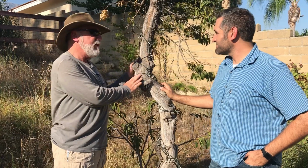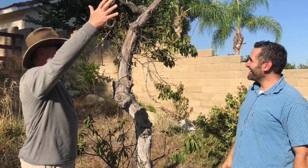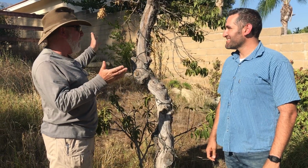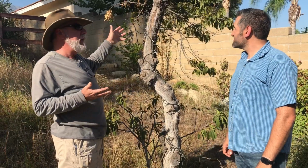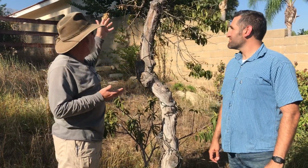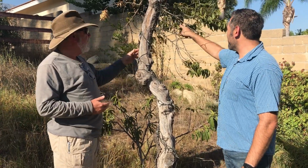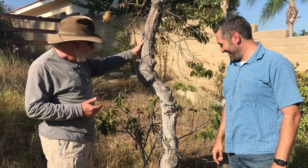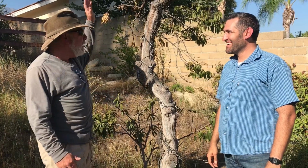And I wouldn't take it out until after Halloween, personally, because I think it's the perfect example of a great old craggly Halloween tree. But this was a great place to start because it's done. It's got sunburn. It's got borers. It has all the issues that any old prunus is going to pick up, and it's still managed to hang on and produce some fruit. Give us a few more. You can see a couple of dried fruit on there. One of the last trophies of its last hurrah. So thank you, baby. Thank you for giving us a long, healthy life and doing everything you needed to do for 4 decades. I love it.